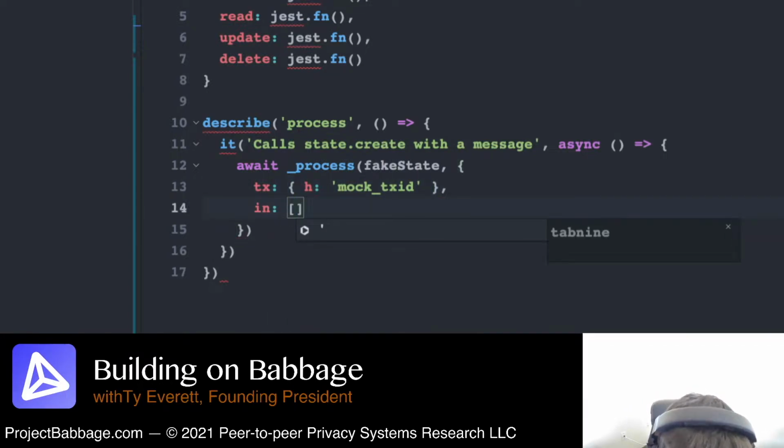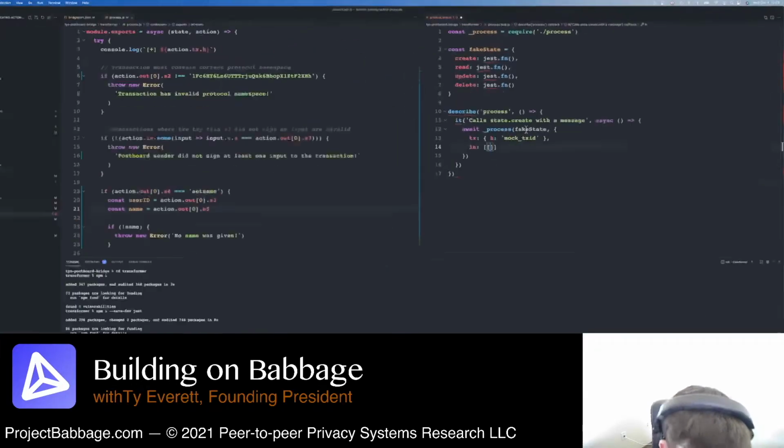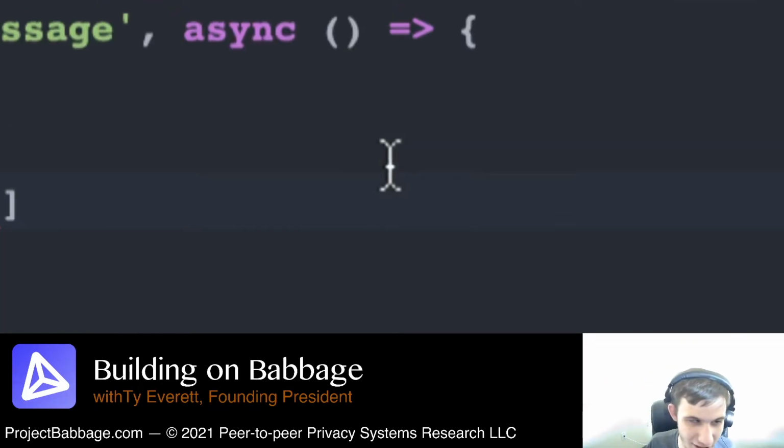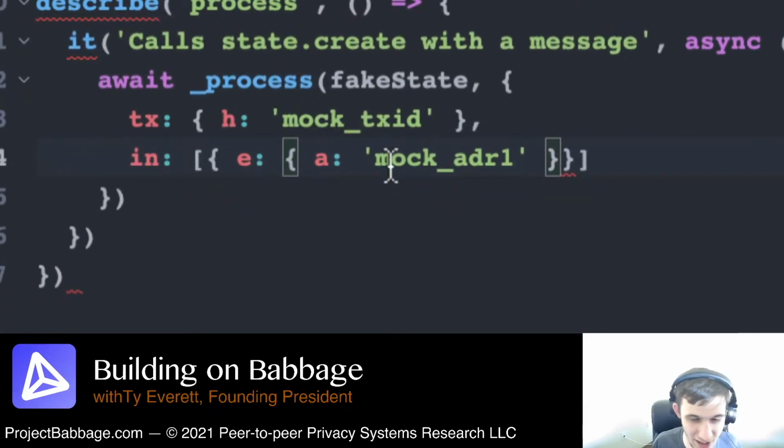Input is an array of objects where the first object has an object which has a property called a, which is a string, mock addr. We'll just say mock addr.